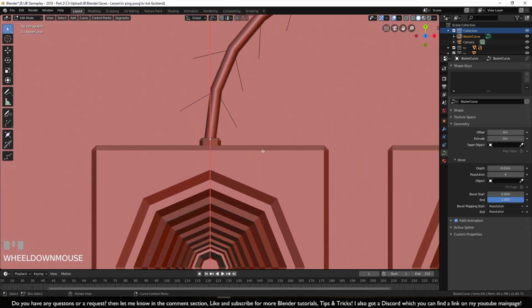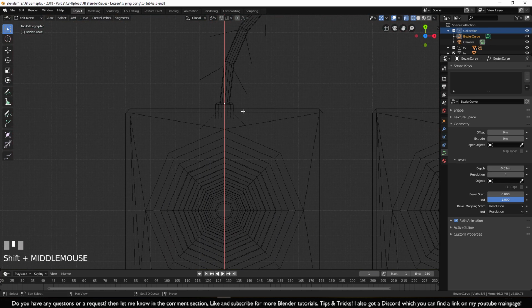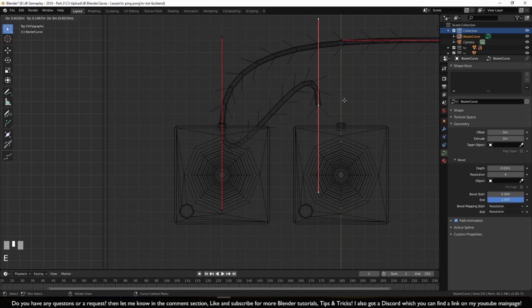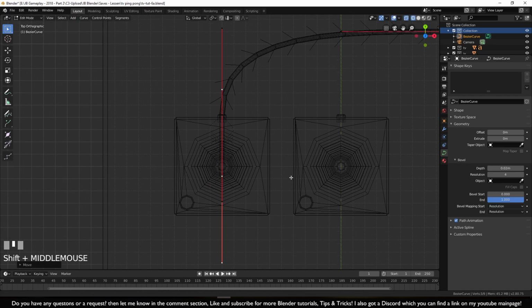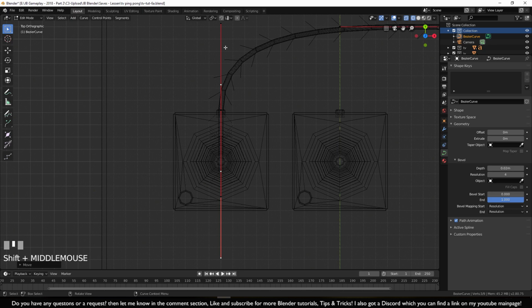So from the top view, I'm going to press Z, wireframe. I'm going to press E. And now we have an extra part. This extra part, I'm just going to hold Control and move it something like this. And in order to not confuse which one is which, I'm going to press S for scale, hold Control and just move it just like so.